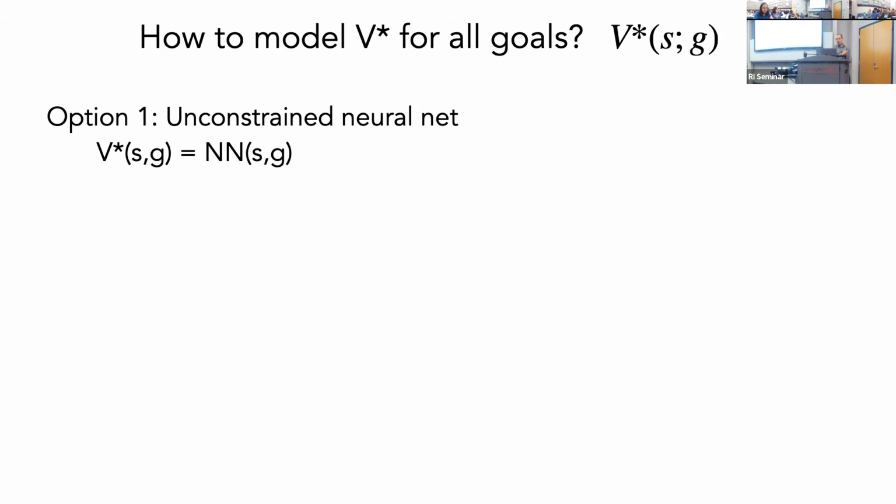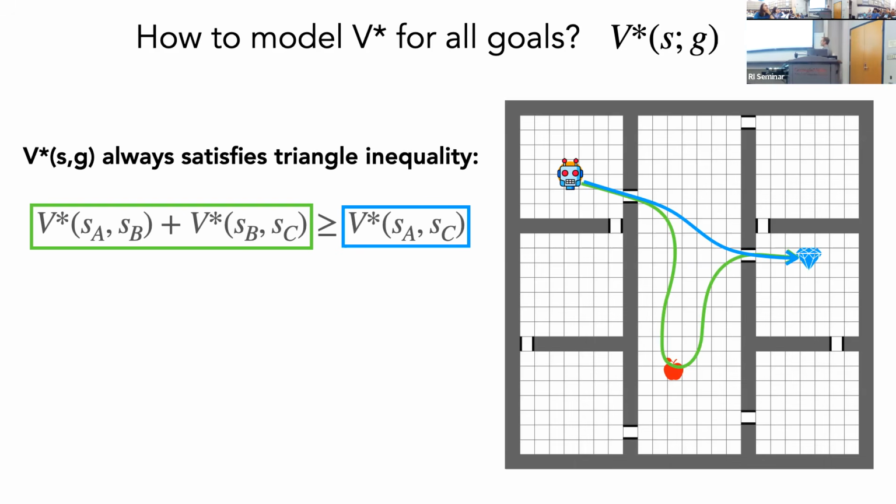Okay. But we can actually do a little better because it turns out there is structure in the universal value function that can be exploited. It's not just an arbitrary function that you would want an arbitrary function approximator to fit. It actually has a lot of structure. And the main structure that we'll be exploiting in this talk is going to be the triangle inequality. Okay, so the triangle inequality always applies for any optimal value function for any MDP, for any Markov decision process. So basically, for any RL problem, the universal value function is a function that satisfies the triangle inequality if it's optimal.